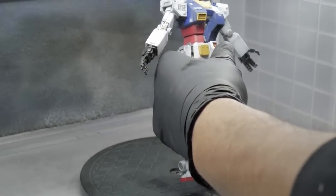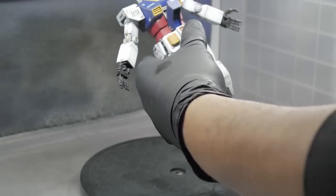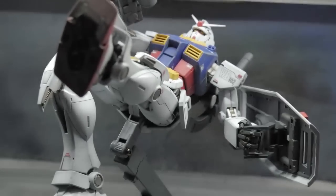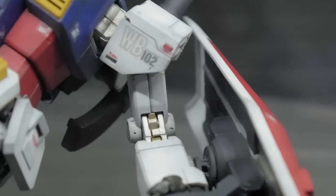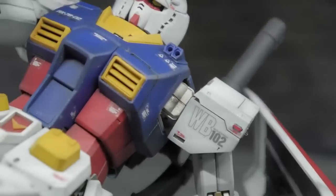At this point, I tried to take some cinematic shots of the Gundam, like in a sort of pose. It didn't go well, as you could tell. My cinematography is atrocious. I could feel Ron Howard puking in his hat right now if he saw what I was doing. But overall, I wanted to give you a vibe, a look, a taste of what it looks like on display.